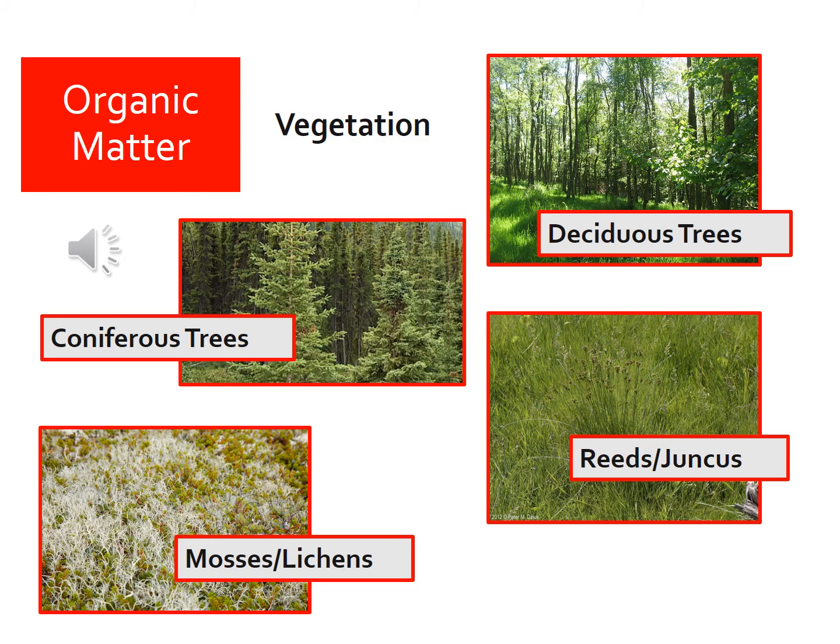Really important to know the difference between coniferous trees and deciduous trees to begin with. Have a wee think, looking at the pictures, what you think the most common types of trees are. Have a look out your window, see what you can see. Does it have leaves on it at the moment? If it does, then it's most likely a coniferous tree, like a Christmas tree. And if it doesn't have any leaves on it, then it's going to be a deciduous tree which sheds its leaves in the autumn. Once you've had a wee think about that, move on to the next slide.